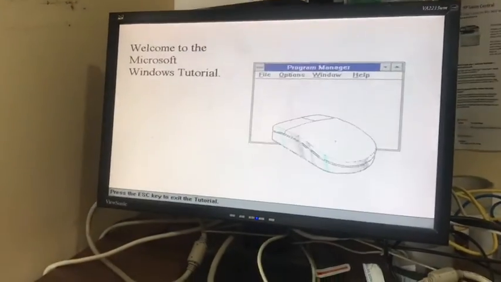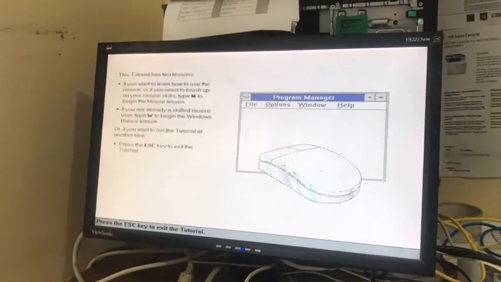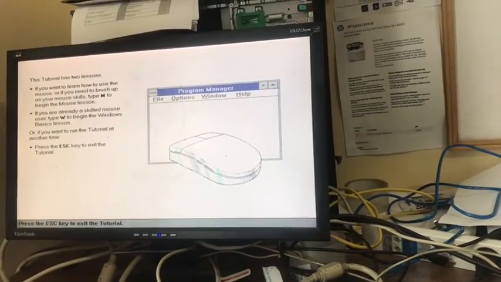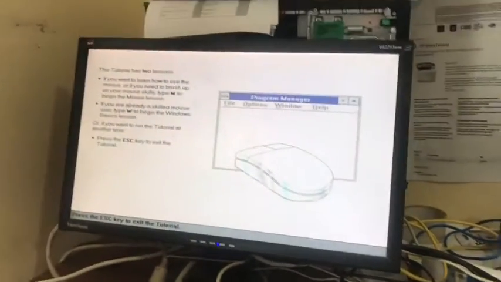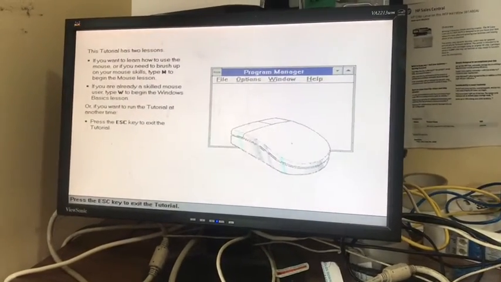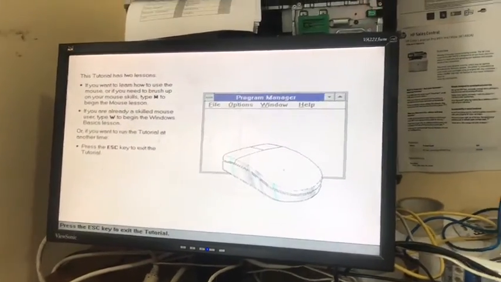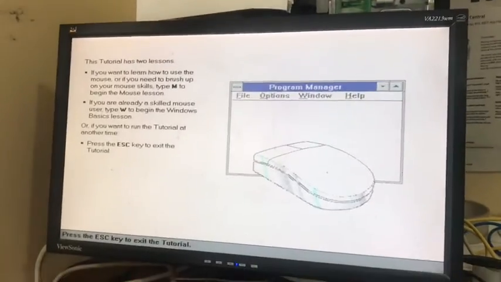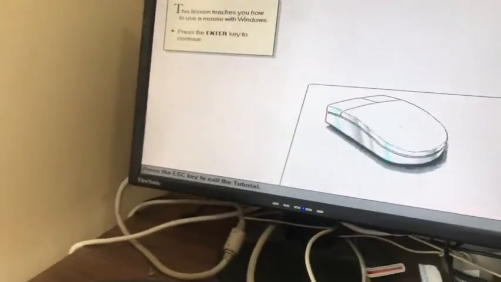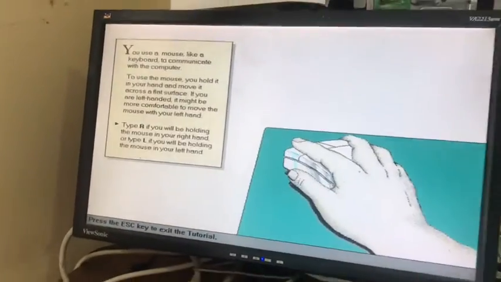Now back in around 1992, we had a Windows tutorial system here, and it teaches you basic skills with the mouse. Now what I'll do, I'll start with the mouse, type in M. Now this is Windows teaching you to use a mouse.